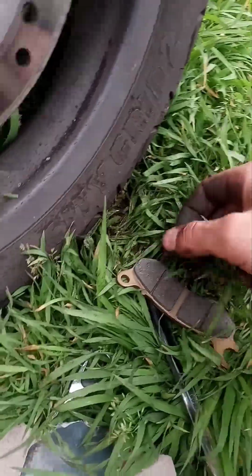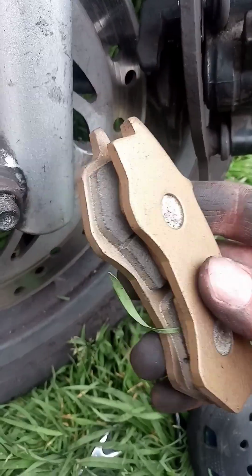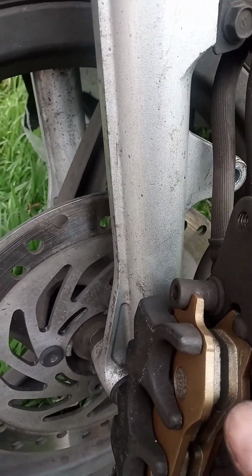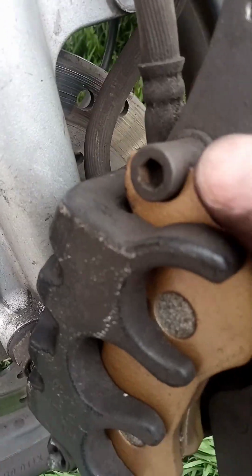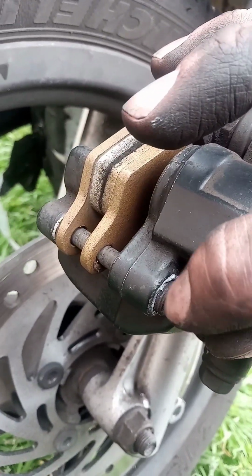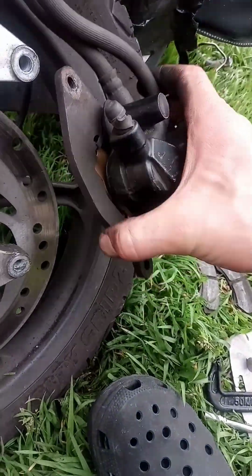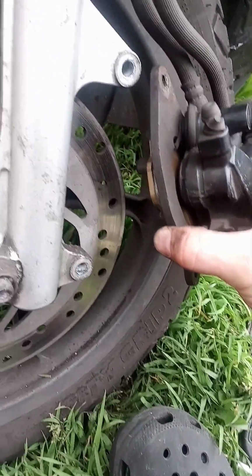Oh, like this. This faces outwards, this faces inwards. So at the top, make sure you put this into its place, and this screw holds this, and then once that's done you can screw this in. I put some oil so it goes in easier, so this holds both of them. Now it's ready to put back to its original place.